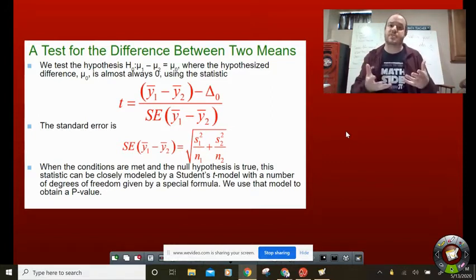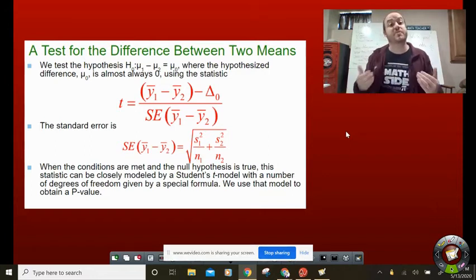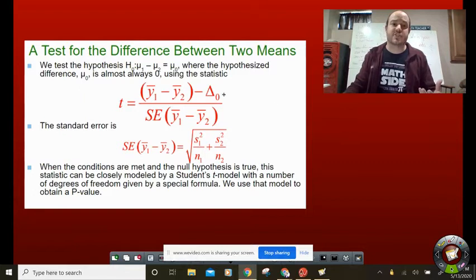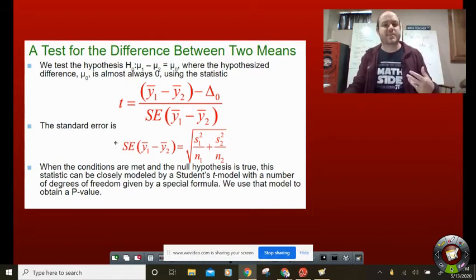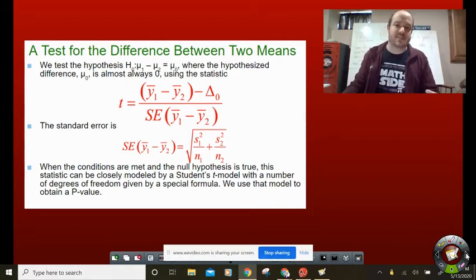So again, here's some of the basics that we've shared with every type of testing we've done, all of the formulas and whatnot, but as you can see, a lot of things don't change. Don't let this delta fool you. This is just the change in your information. So delta always kind of stands for the change in. So this is kind of the default, what we've seen for our t-scores. This is the standard error default that we've been dealing with this whole time. So we just need to make sure we remember that as we move on into our hypothesis test.